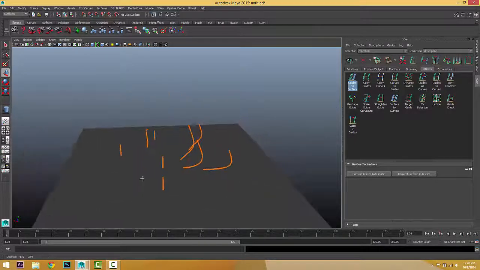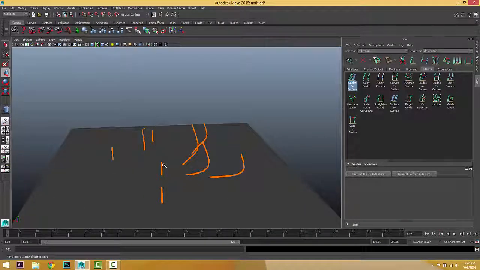And the point is, if you'd like to modify the guides using the control points, you can do that. And if you want to, you can create the boundary of the surface, and then you can convert the guide to a surface. Then you can model or change the shape of the surface to whatever you like.